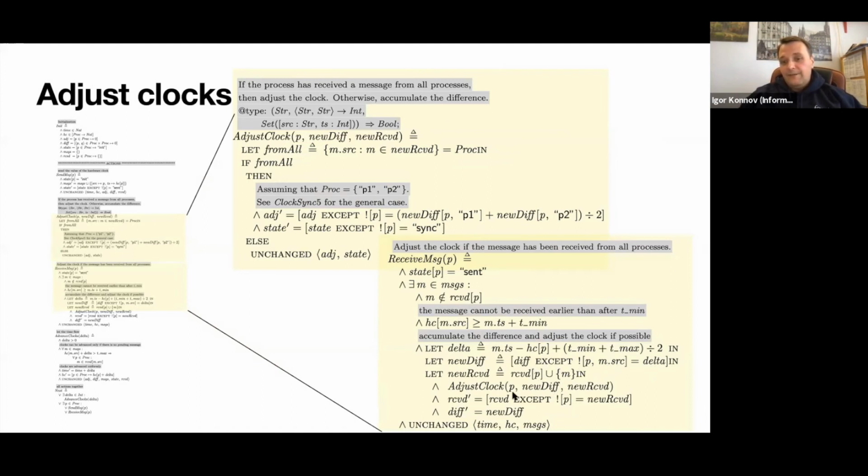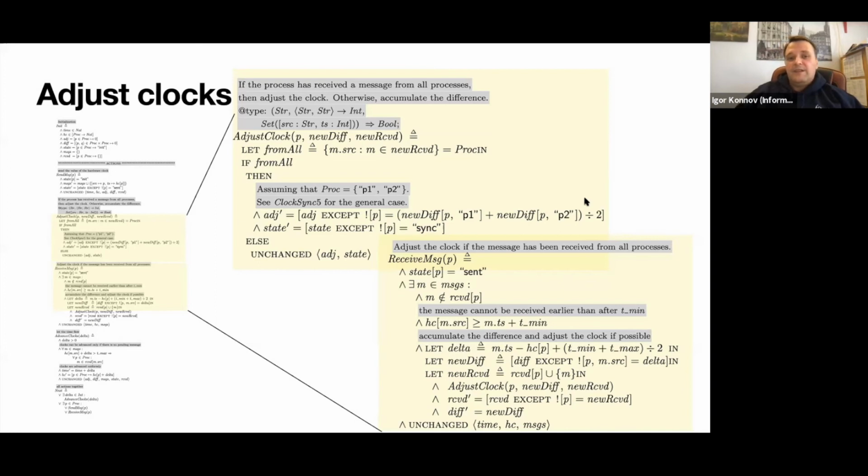If we have received enough messages, basically have received messages from all processes, we have to compute the adjusted clock value. Here I just give you an example for 2 processes because it's a bit hard to write. To explain how we sum up things, I just sum up 2 values here.